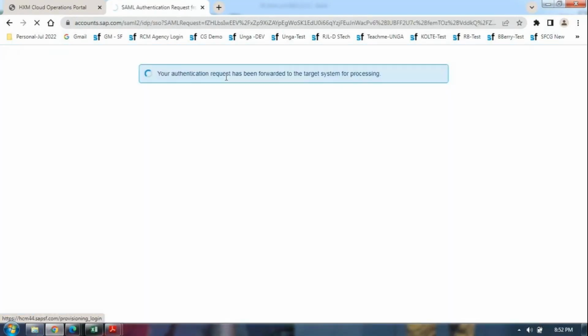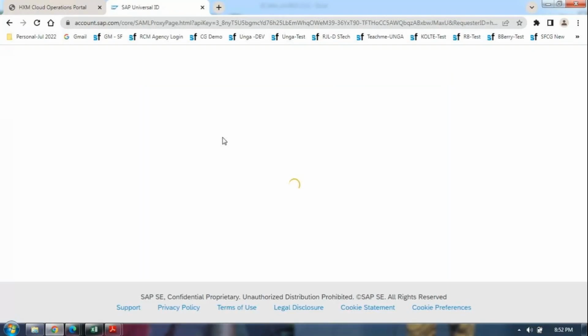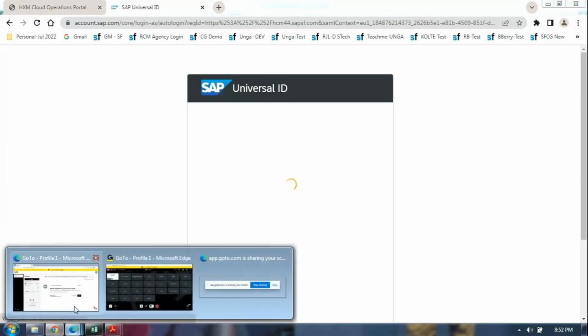Now it may ask you to enter your SUSE ID and password. Which SUSE ID do you need to specify over here? Can anyone guide me? After your examination is passed, you are going to receive one SUSE ID. That one, or which one, guys?